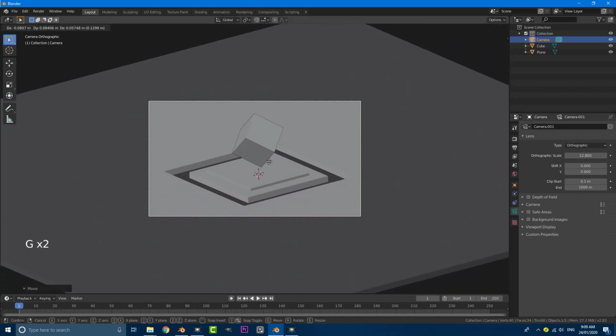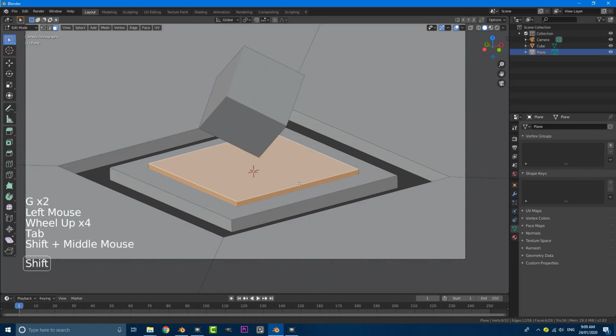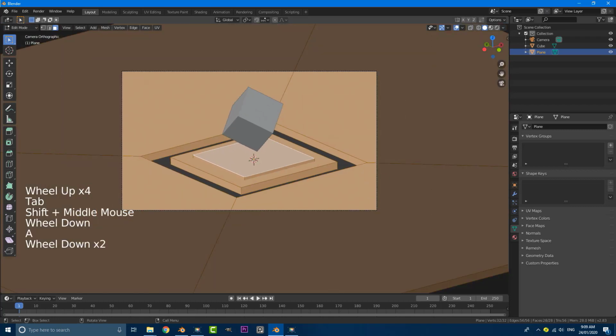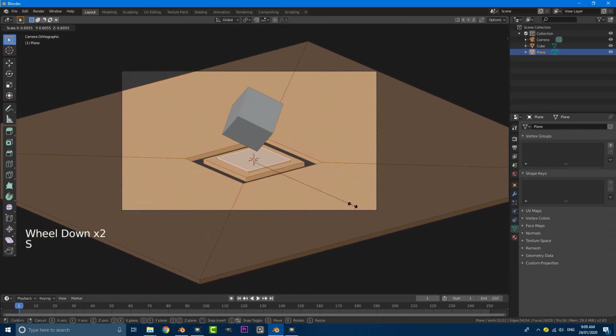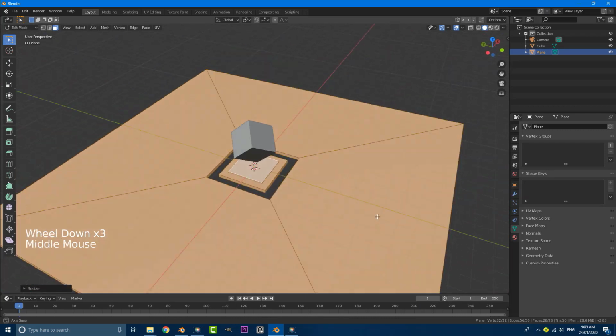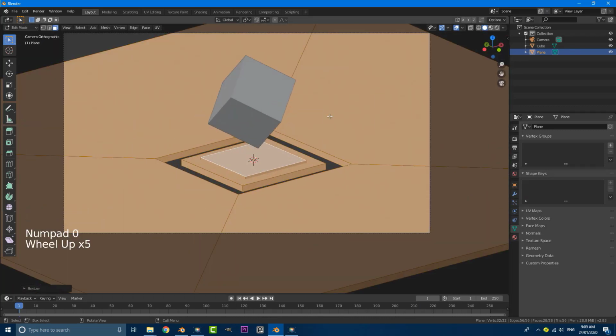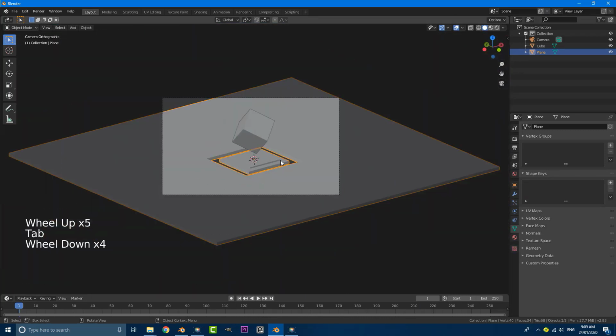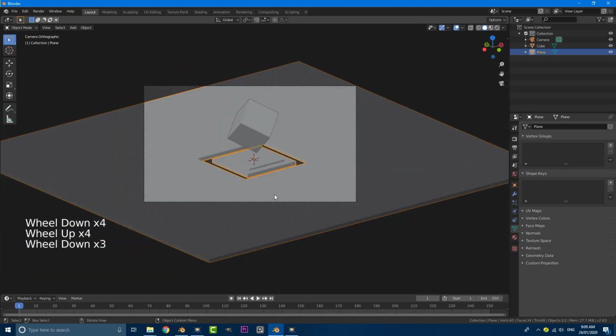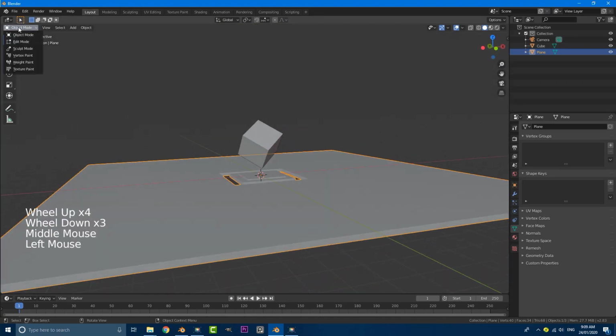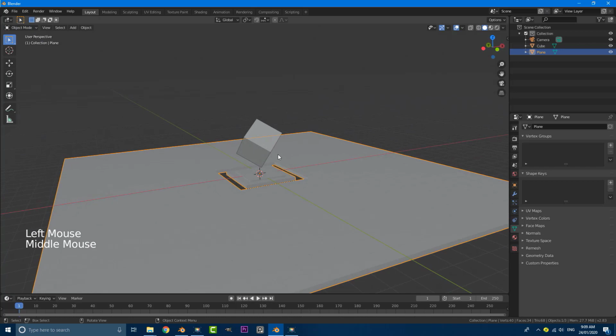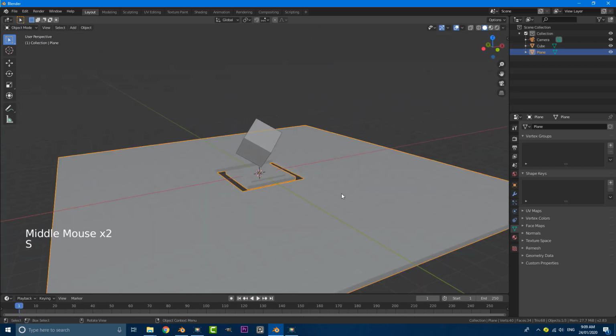And what I think I might do is just come in here to my edit mode on these guys. Just select all of it and just scale it down a bit to about here. Okay, so we should have something that looks like this. Tab out of edit mode. And because we scaled it in our edit mode, we don't have to apply the scale. It's only when we scale outside of edit mode.